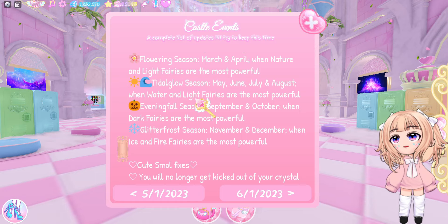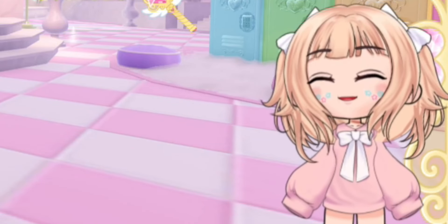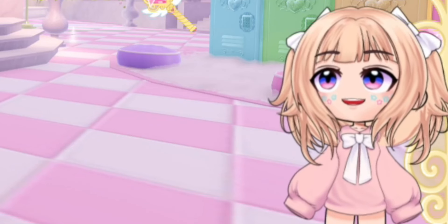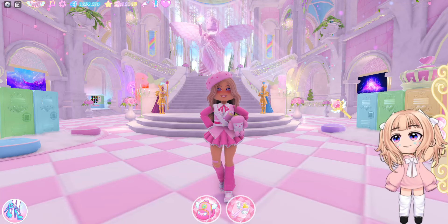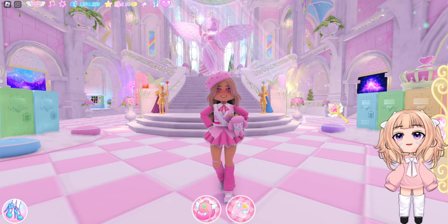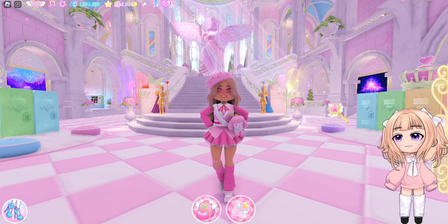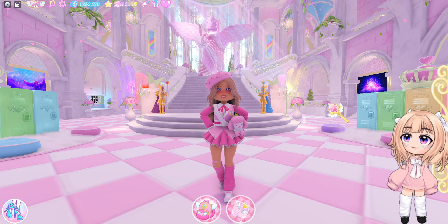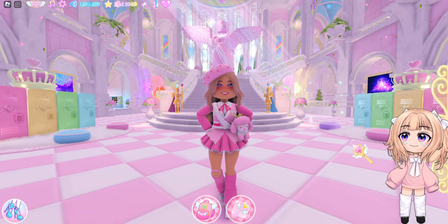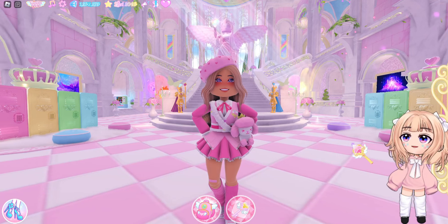This year has been going really fast. I am a little disappointed in the amount of updates we have gotten this year. I was really hoping we would get more updates once Campus 3 came out. Now that they are once again working on another school, Royal High 4, I feel like we are just waiting again. So let's go ahead and start off with the locker stuff that's coming out.